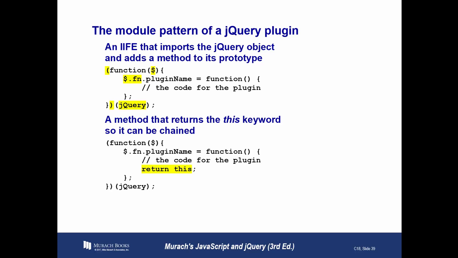Since the jQuery library uses the module pattern that we've already learned about, the jQuery object is available in your web pages without needing to be called or created. That also means that you can use an IIFE to create plugins that augment the jQuery object, and they start showing how that works here. The first example shows how to use an IIFE to import the jQuery object so it can be modified. The second example shows how to make the plugin chainable using the this keyword.